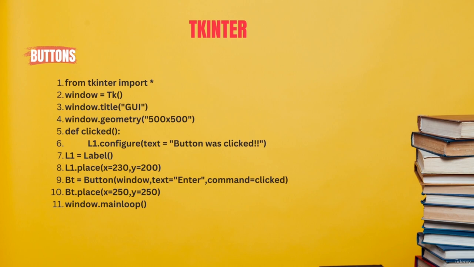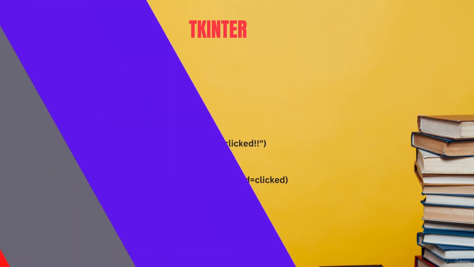In the code, we define the window as a tkinter object and its size of 500 by 500. Then we created a button and placed it in the middle. Finally, when we click it, we call the clicked function. The clicked function is the function that was bound to the button. To bind a function to a button, we simply pass a parameter when creating the button with a command keyword and function name. When the clicked function was called, it displayed the text.